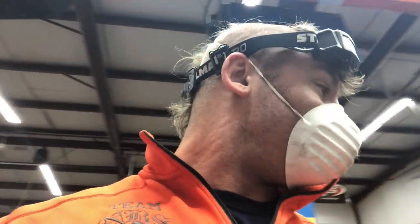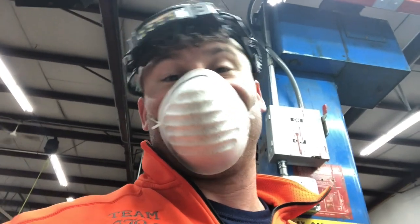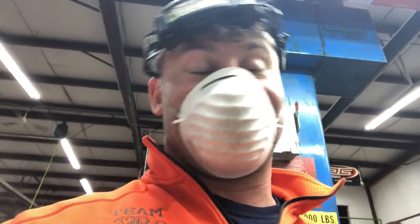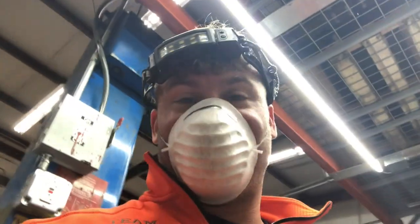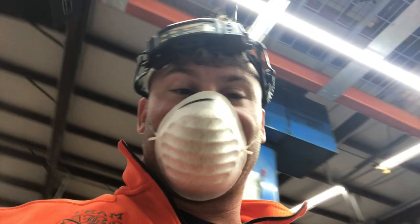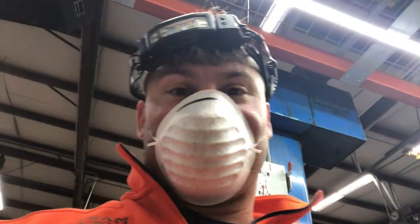Like I said before, clutch and everything will be in by the end of the day today. I might not be the one putting it in, but I will have the complete teardown done. And everything is marked. I have tape on everything. If I don't have tape on it, the bolt is in the hole that it came out of, so I know where it goes. On to the next.